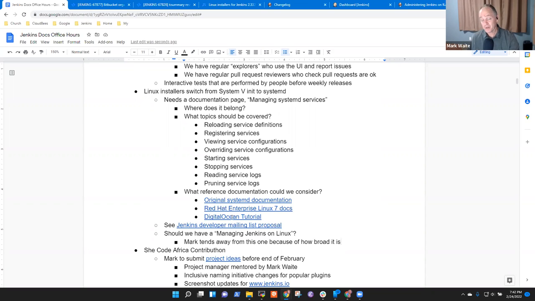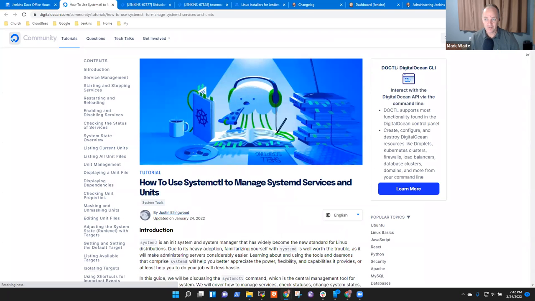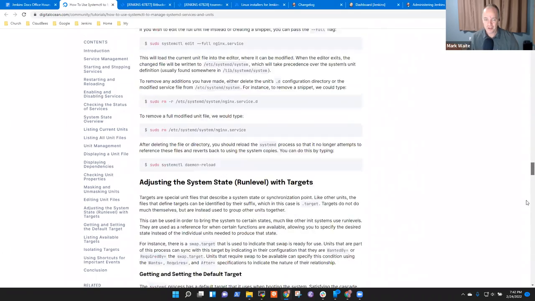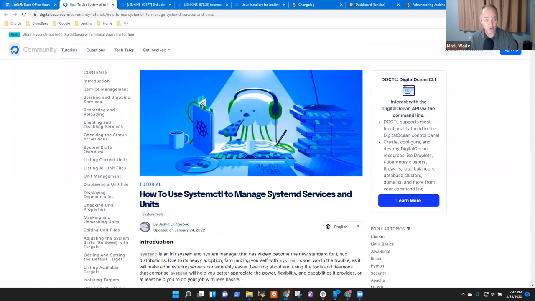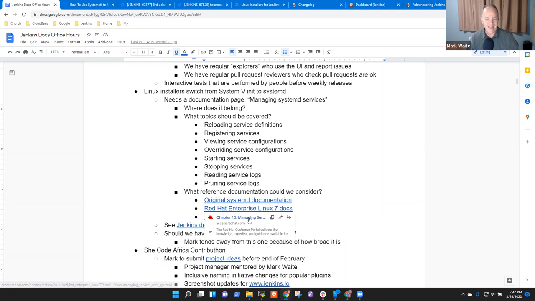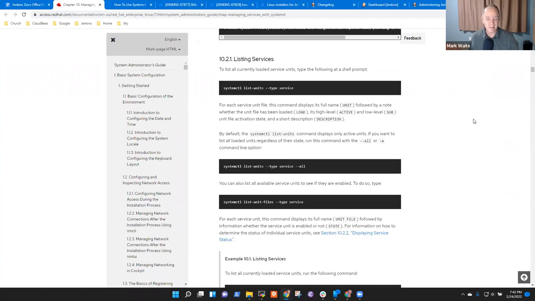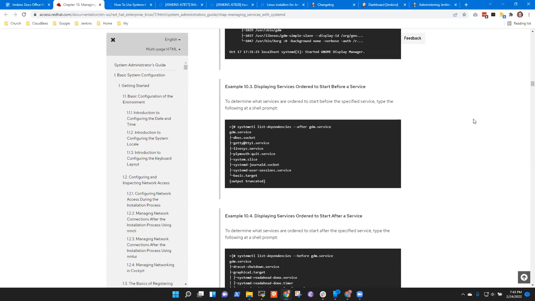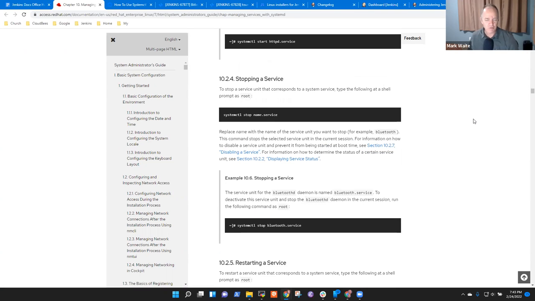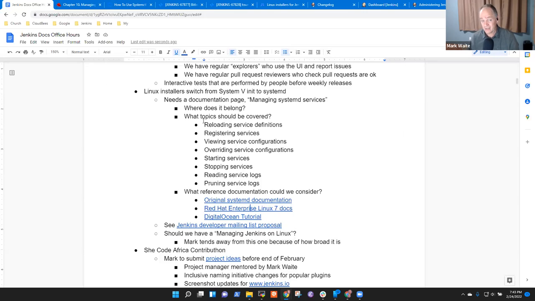So let me see if I can persuade you why I think it's large enough. There's three examples here. Here's one from DigitalOcean. Notice the size of this scroll bar for the description of systemctl. This is systemd on DigitalOcean, and they're not even an operating system provider. Now, if we look at Red Hat's description page, theirs is even bigger on how you do systemd. My thinking was, wow, its goal really is to be the one complete total management solution for processes and services on Linux systems. And that makes it very, very large. Gotcha. Our part of it is not as large as that, but I think it's still got lots of interesting topics.